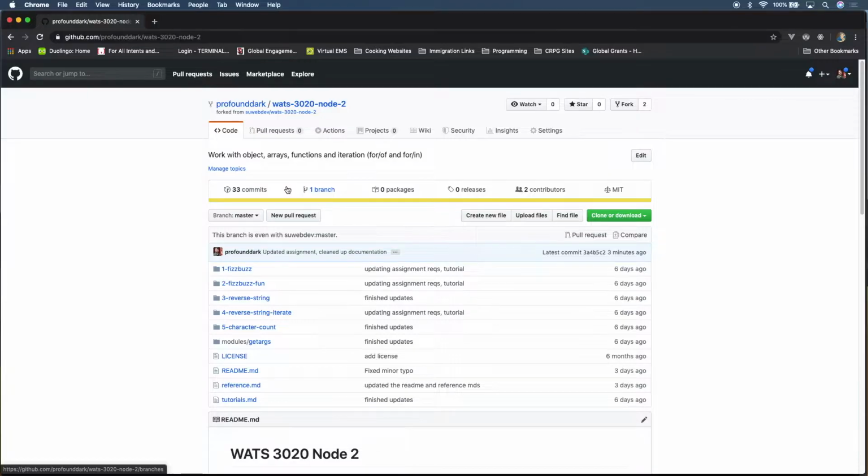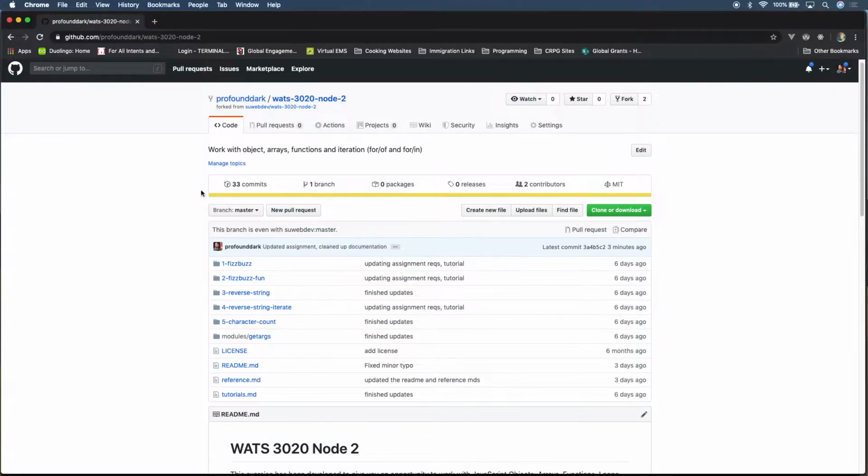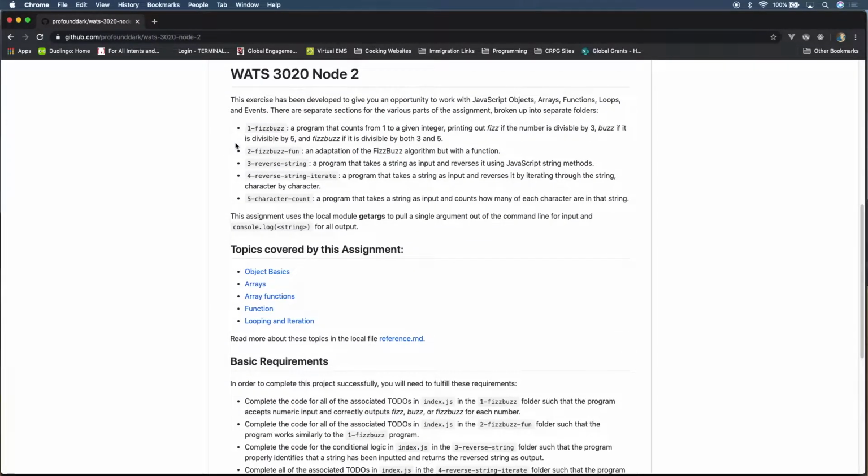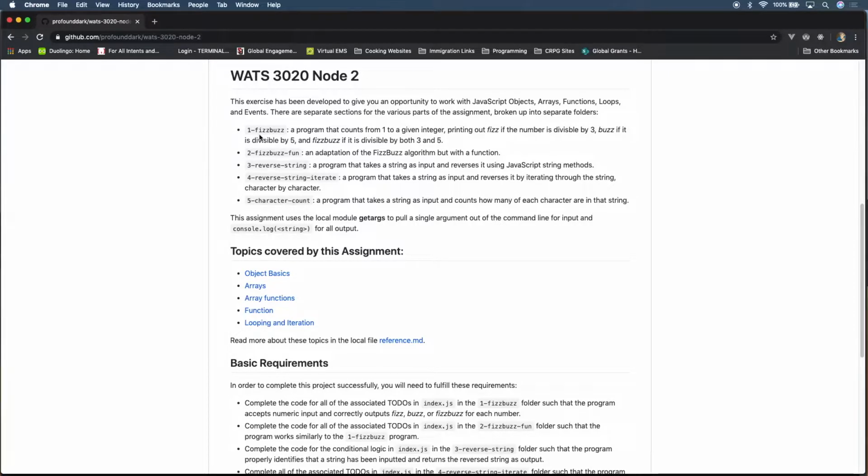And now that that's done, let's go ahead and take a look at what we actually have to do first. So similar to the Node 1 assignment, these are a bunch of mini programs that we're going to be doing in JavaScript programs that will be running Node to run them. So we have two different versions of a FizzBuzz program, and we'll talk about that more, but FizzBuzz is basically a basic algorithm people sometimes use to do basic programming, to show that you know how to do certain things. Then we're going to go ahead and reverse a string.